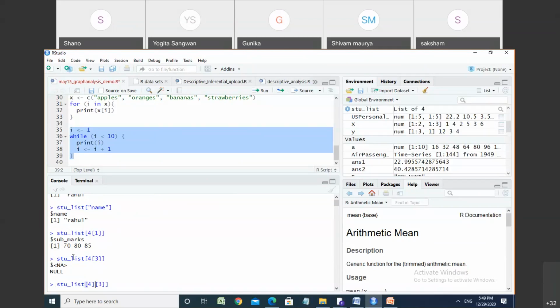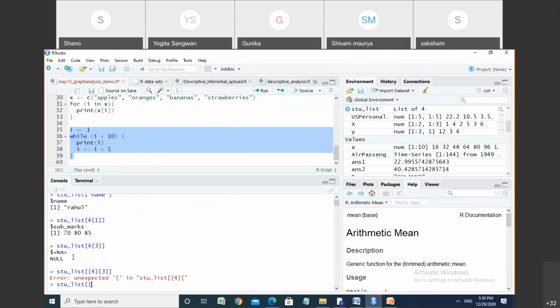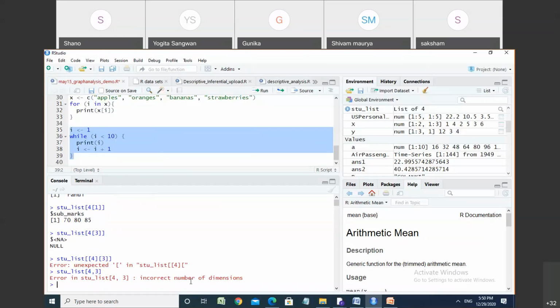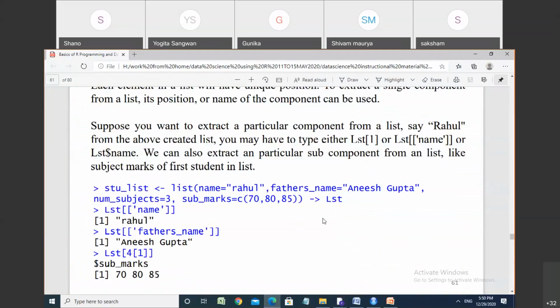Ma'am, is it possible that it is considering it as a matrix and then the first row, second row, and third row? I will check after some time. There is some error in this because it is not able to fetch the exact position which we are trying to extract. Fine, students? Okay, ma'am. It's not working. Actually, the syntax was this only. I will check it out and come back to you with this.